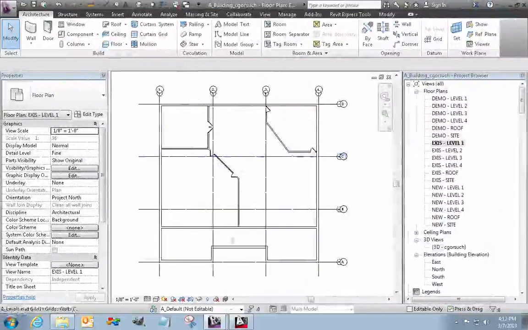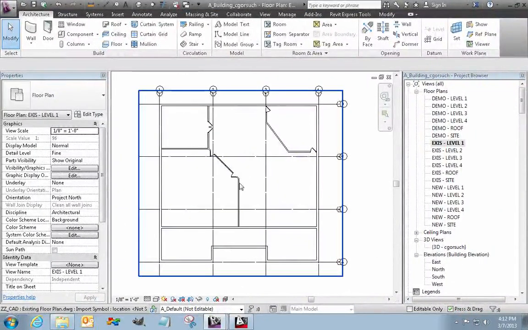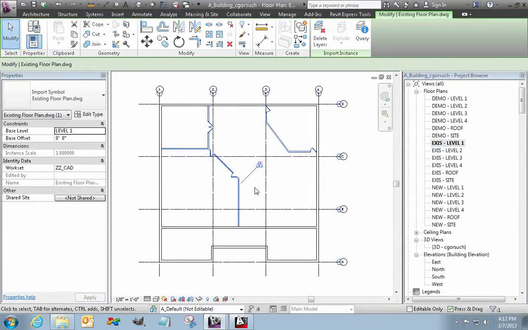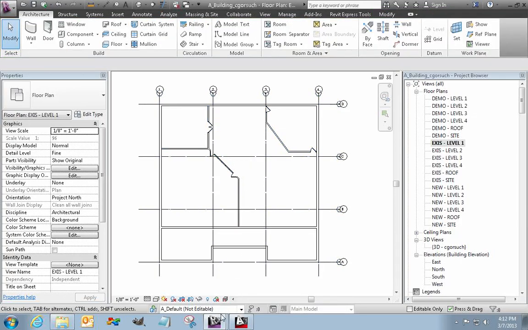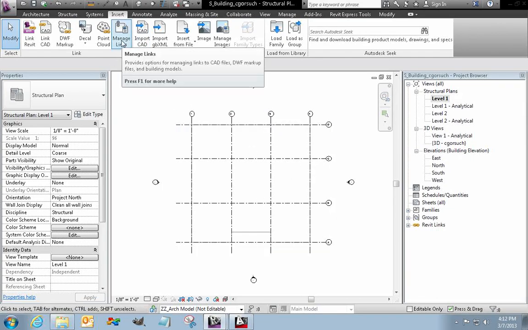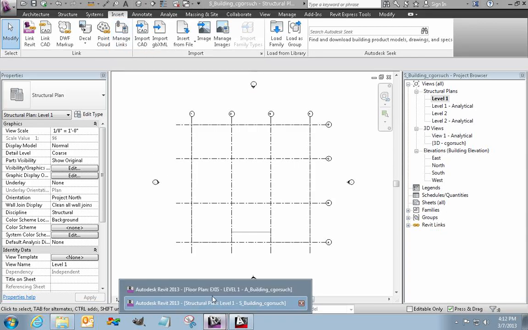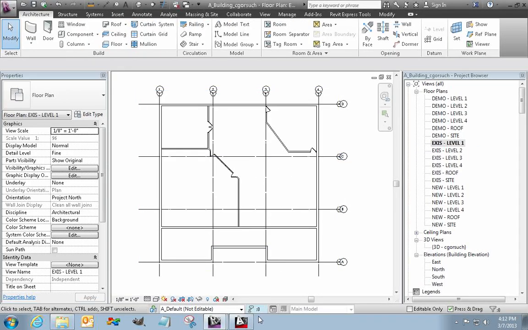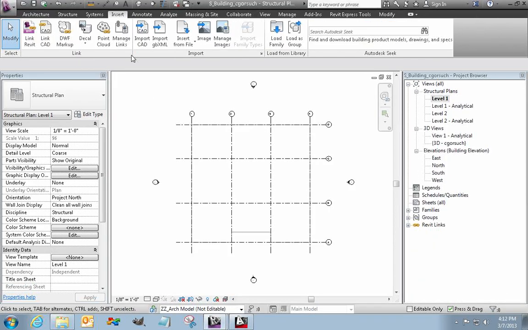Here we go. All right, we just got done referencing the CAD file, and you can see it's still actually shown as a CAD file. One of the things that we're going to need to do in our structural plan, we've referenced in our architectural, and you can see my architectural grid is off. I have not updated that. So let me take care of that real quick.